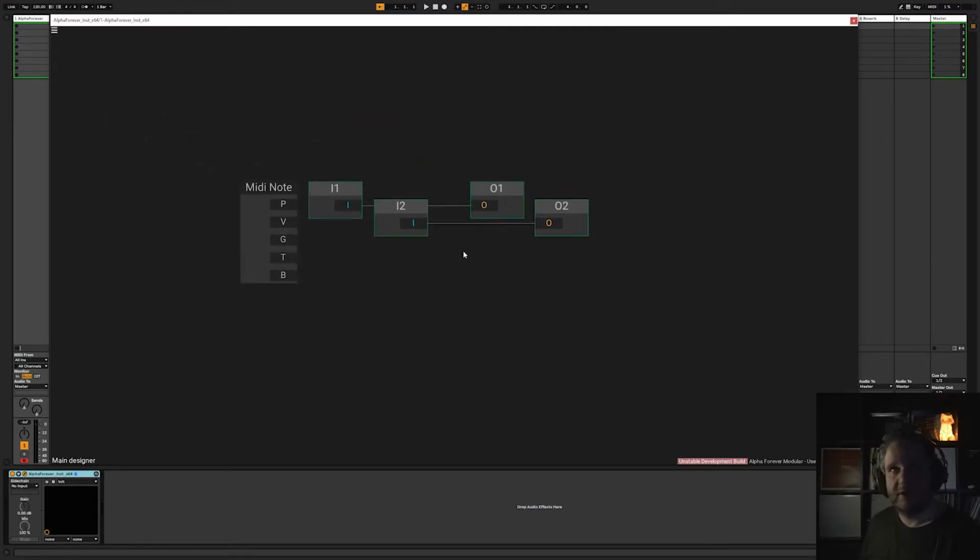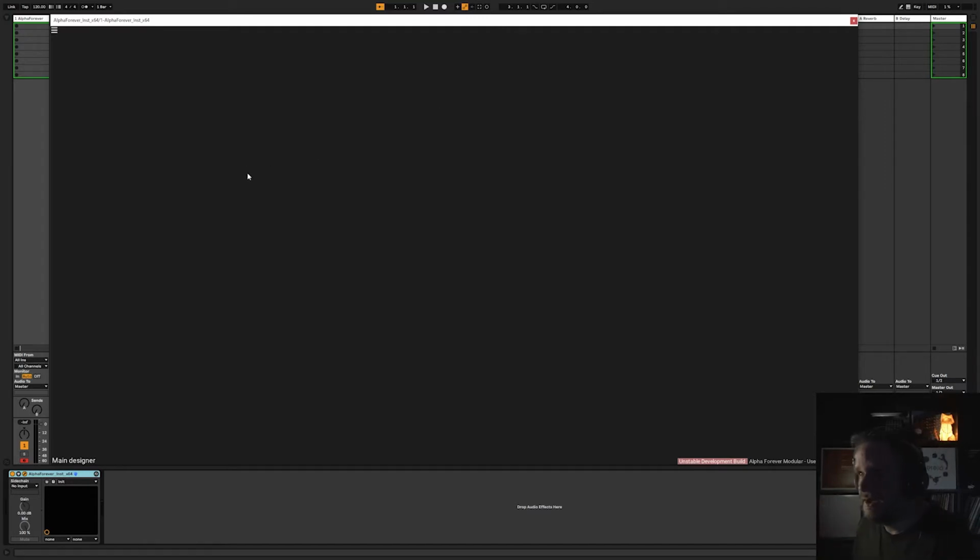So maybe it's a good idea to build a one oscillator synth and mix it with this kind of structure so that it still works like an effect, because deleting everything is just Ctrl A and delete. So it's going to be the same whatever size my init patch is.